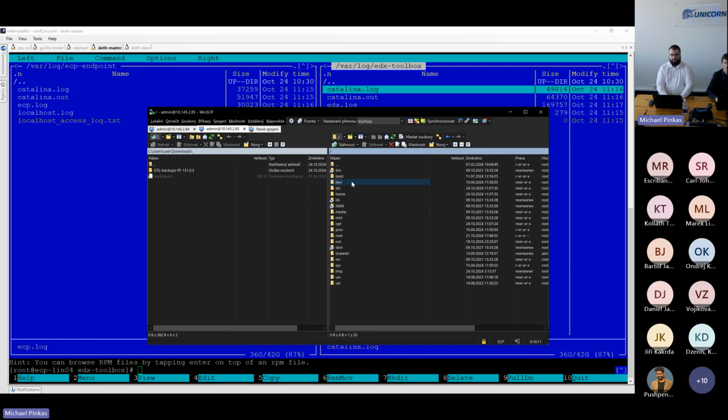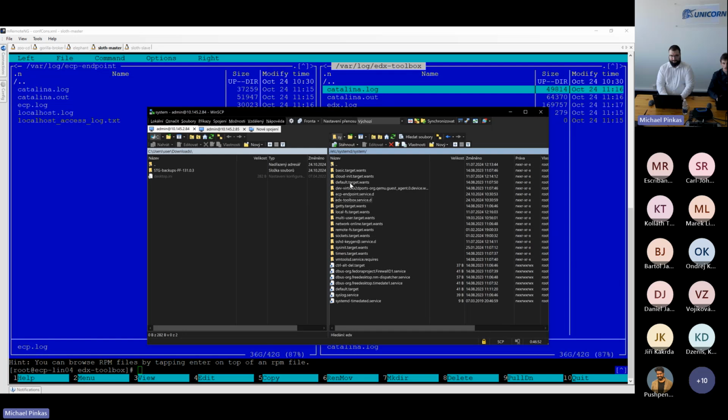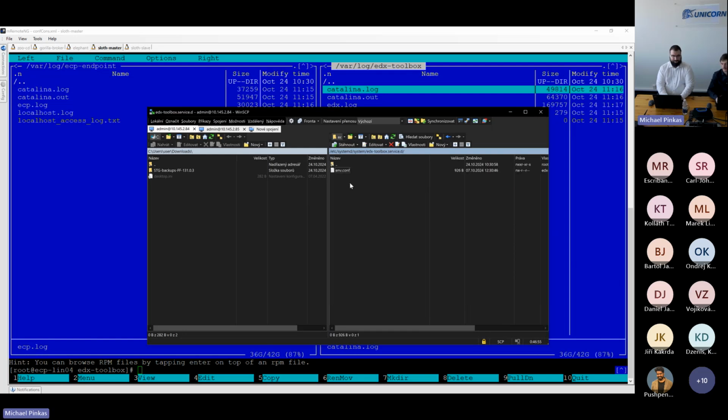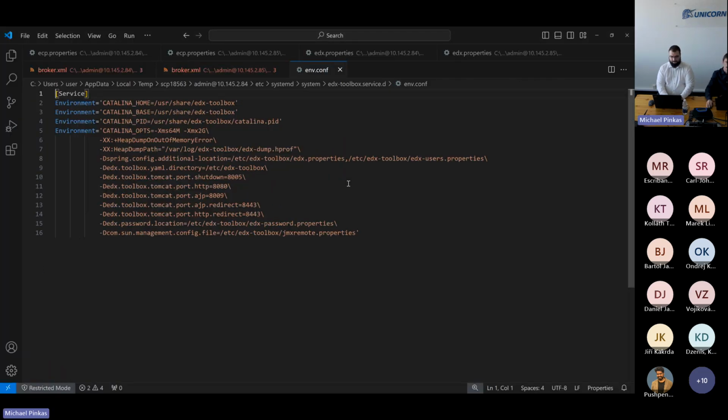This would be configured on the master node in etc systemd system EBX toolbox. There is a chapter in the installation guide that covers this in a little more detail, and we can see the 8000 ports. What I will just do, I will select all of the 8s and replace them with 9s. So we can see that the toolbox will be running on port 9443. I can close this.